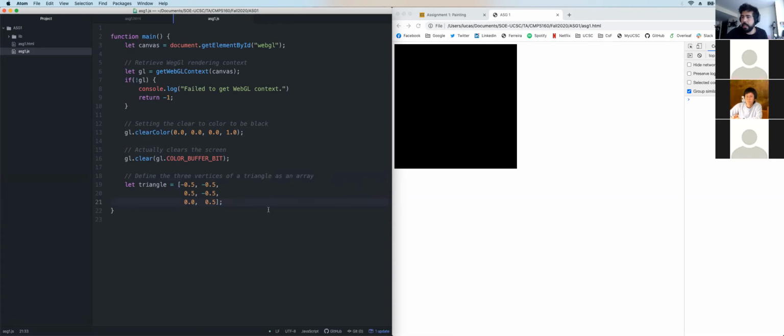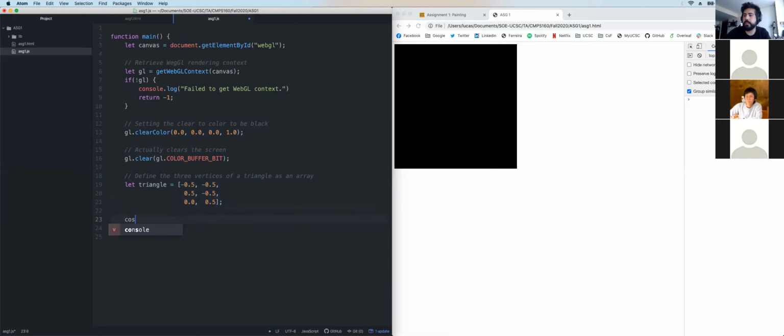So that's it. And when we see this, I'm going to discuss why I'm putting these numbers here. For now, you don't have to worry much about why this 0.5 or minus 0.5. But when we see this triangle on the screen, then we can play with these numbers, and I'll explain why I actually want these numbers. But for now these are just arbitrary numbers. Any three sets of points would make a triangle, right? Three different points. But I'm picking this just because they're going to look nice when we visualize them.